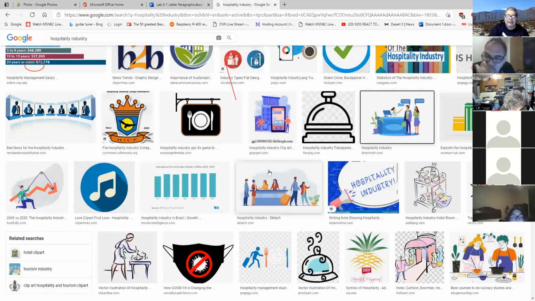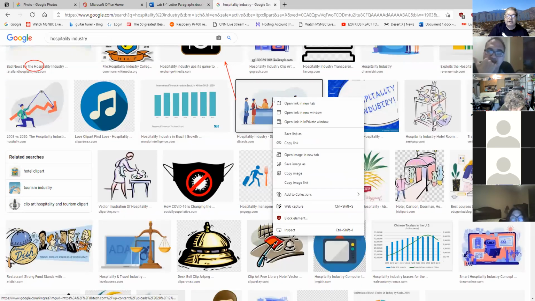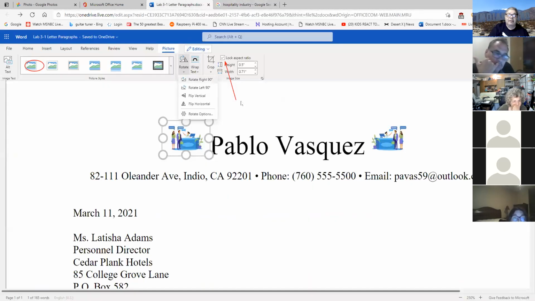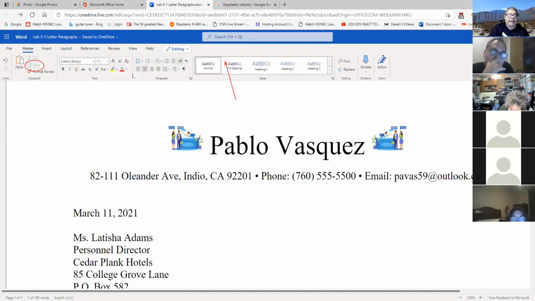Once I locate the image that I want, I right click on the image and select copy image. Once I do that, I switch back to my tab where I have my document. I click where I want it, go to the home tab and click paste. It's easier using these buttons, okay? The button for paste right here.